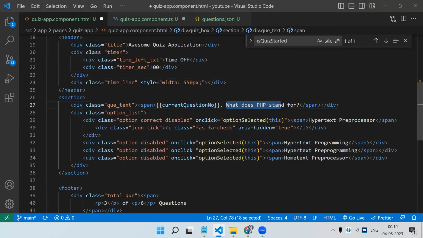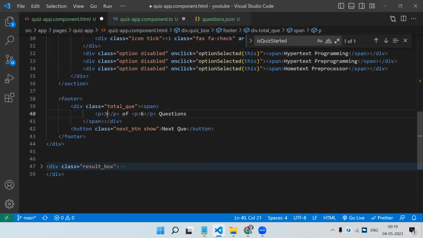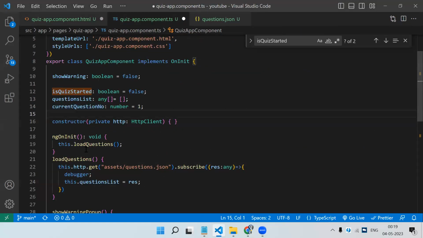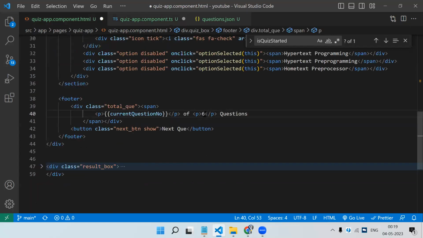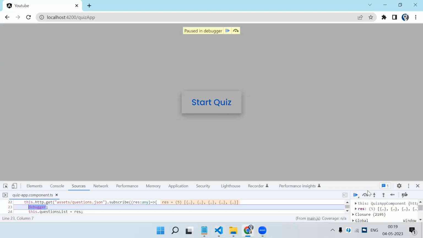Then again 3 out of 3, so here it will again be the question number. Then out of 6, right? We need to show the total number of questions, so that will be question list dot length. Let's save and check if we get the proper value.